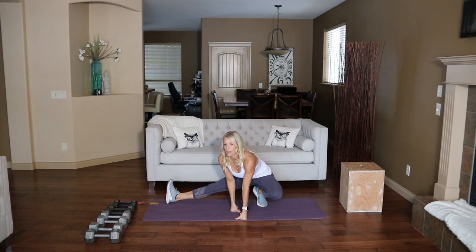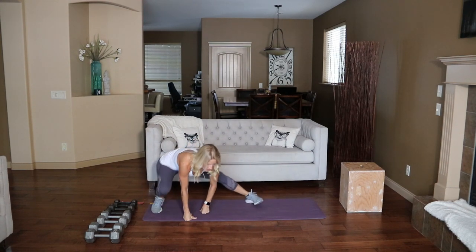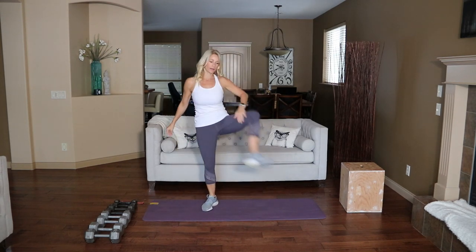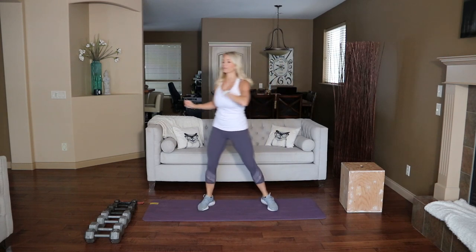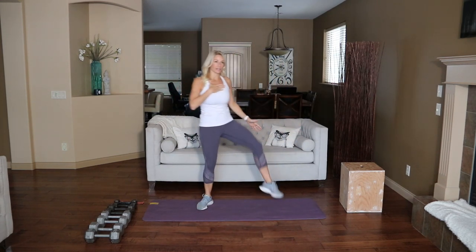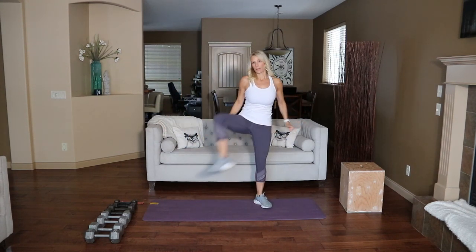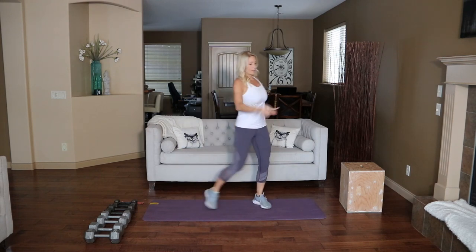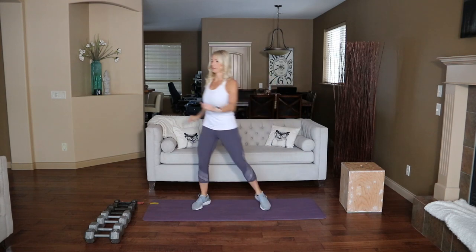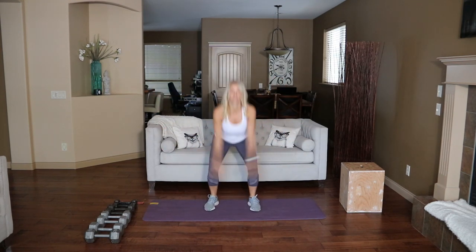I'm going to throw some active rest in here as well, so that we can get heart rates up, help ourselves burn some body fat, and really feel like we're getting a good workout in. Mind you, we're going to start with some step ups and instantly that just gets our heart rates up, doesn't it? So, not to worry about that. More here. Let's just squat one more round here.